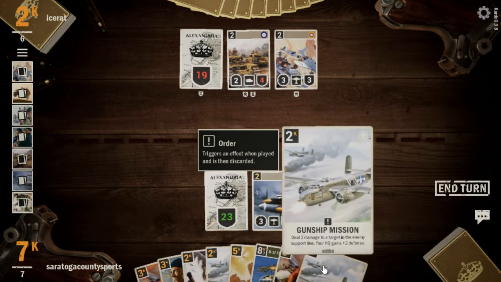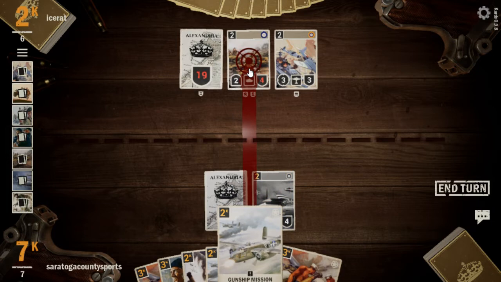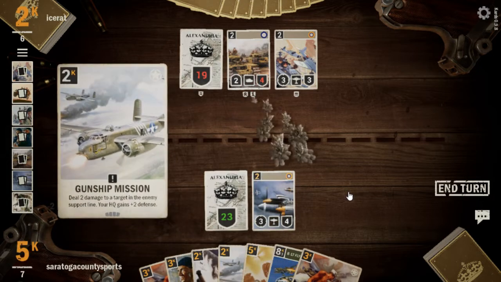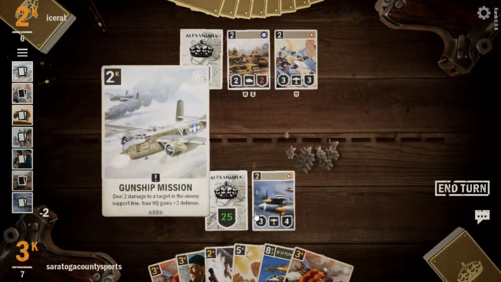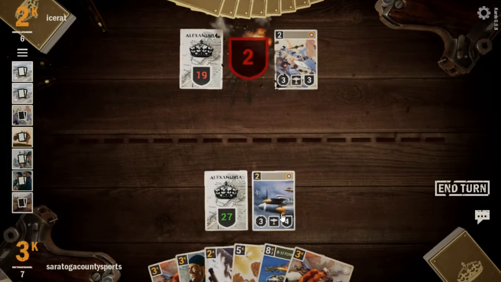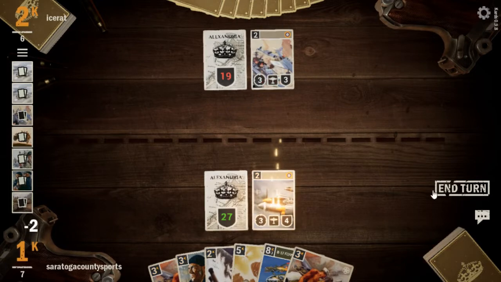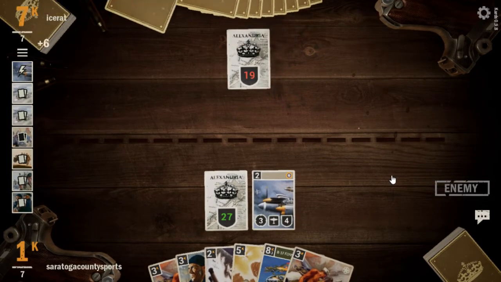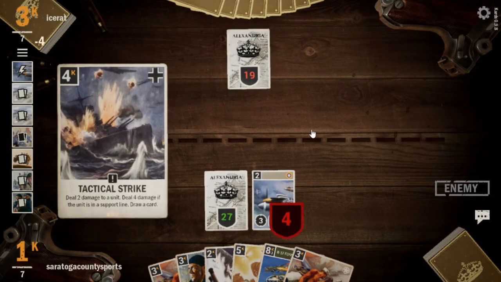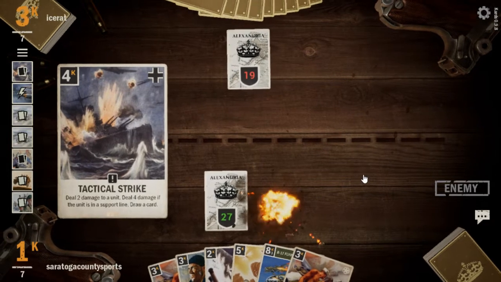Let's go gunship mission. Let's gun down this Churchill. Get a little more hit points on our HQ. Then we can attack the SCUA, take care of that. And we still got our lightning on the battlefield. We have a couple of draw orders in hand. Alright, they tactical strike our lightning. That's no fun.